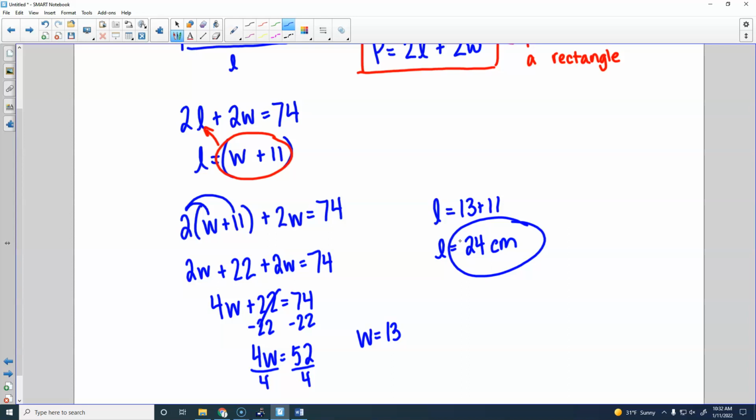Alright, try number 8. Now, if you, for some reason, went ahead and did number 8 last night, check and make sure it looks like you did it right. If it does seem like you did it right, then you can work on some of the other problems, because we'll eventually do the whole worksheet.